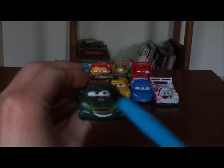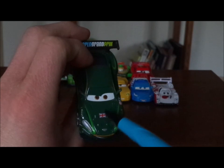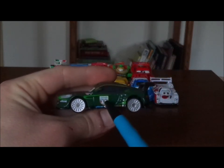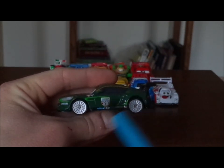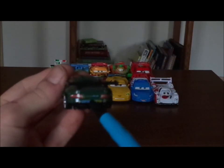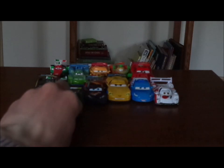Here we've got his happy facial expression, his headlights and his black grille, the Allinol logo on both sides, his British racing green paintwork, the British Union Jack emblem on the hood, the Aston Martin logo, no tampos on the top, just the side-view mirrors. On both sides we've got the number 9, the WGP logo on his door, the Allinol logo, the exhaust pipe, the World Grand Prix logo, and chrome silver gray rims on the Blackwall tires. On the spoiler we've got the World Grand Prix logo, and on the back we've got the red taillights, powered by Allinol, the World Grand Prix logo, Union Jack emblem, number 9, and the exhaust pipes. On the undercarriage it says Disney/Pixar, made in China. And that is it.